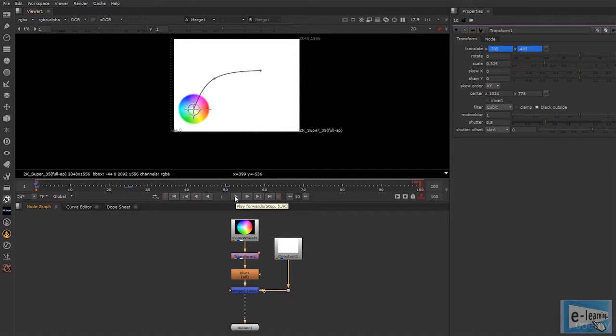Here we can find play forward. Here we can find play backward. Go to next frame. Go to previous frame. Go to the next keyframe. Go to previous keyframe. And go to the end. Go to start. And here we can find this red O. It's the end point, and here is the start point.